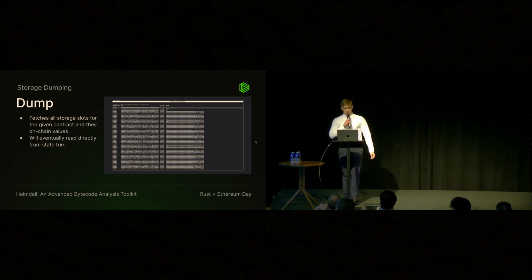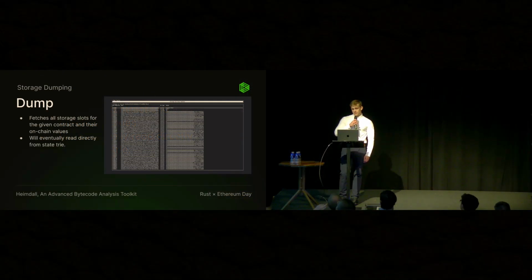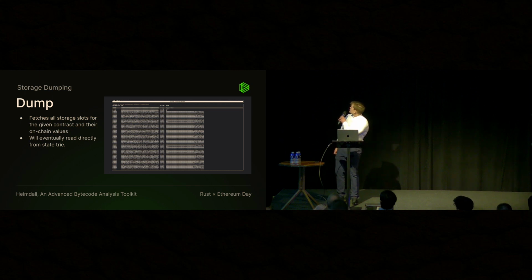And then another module that does not rely on symbolic execution is the dump module, which basically will fetch all the transactions a contract has made or been interacted with and replay them. And then give you a nice TUI format and CSV format of the storage slots within the contract, including things like mapping. And if you could read that, which you probably can't, this is the wrapped ether contract. And you can see the first 3 slots are wrapped ether, and then the decimals and stuff, and symbol.